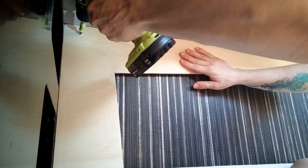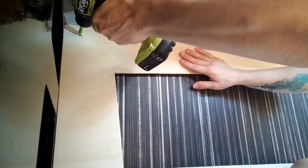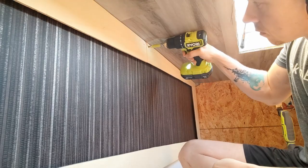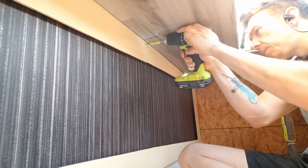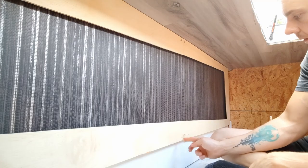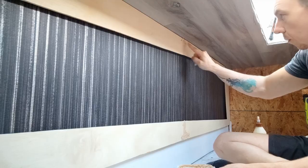Philosophical musings aside, we've got our LED strips installed on the inside of the cubby panel and on the inside of our accent wall now. So we're gonna fasten the accent wall piece with some screws and get those covered up with some wood filler.